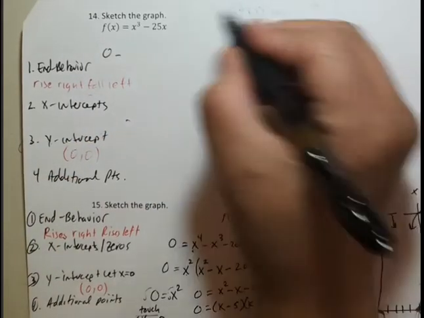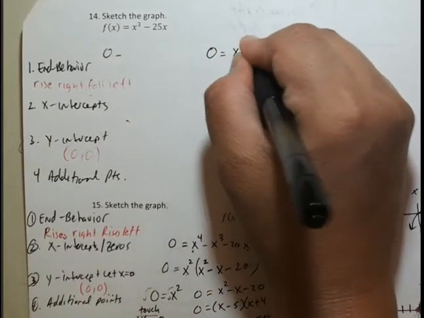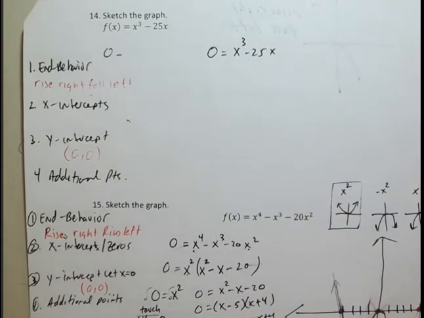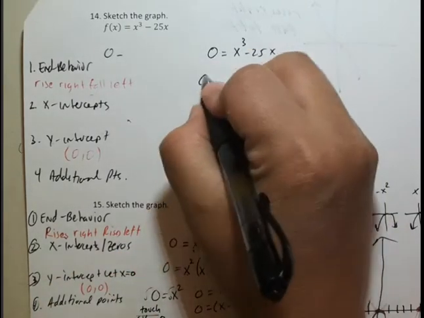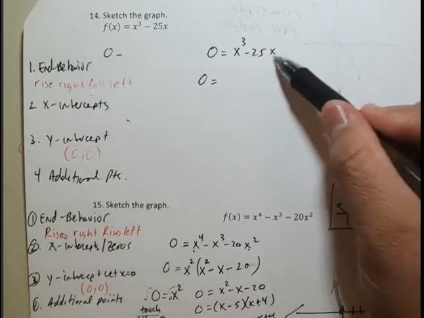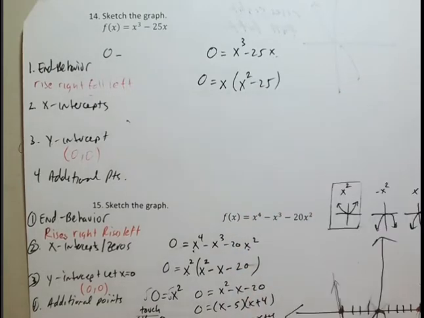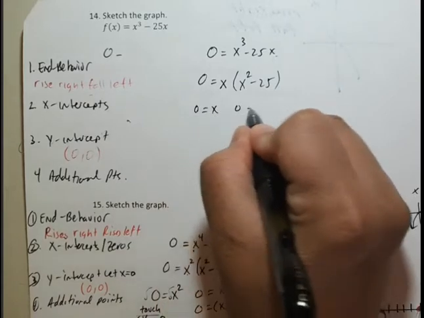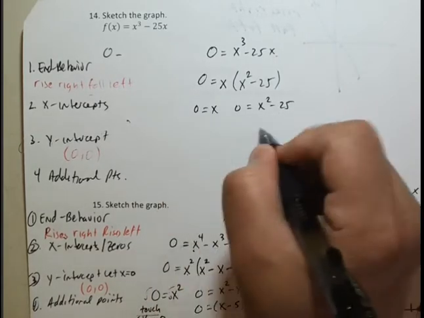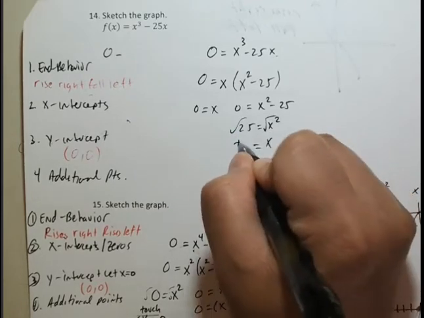So let's find the zeros. The x-intercepts, which are the zeros. So if we set that equal to 0, again, you can use synthetic division or you can factor. If you're able to, if they have something in common, I would factor first to see if I can simplify it. So they each have at least an x. I can factor out an x. So it gives me x times x squared minus 25. Set each one equal to 0. At the 25, so take the square root, x equals plus or minus 5.